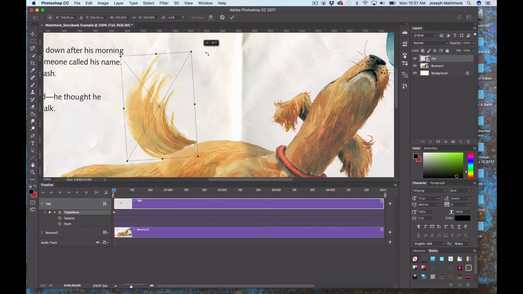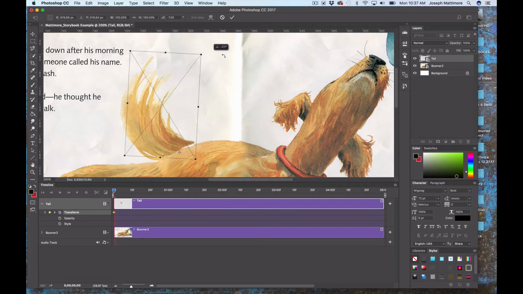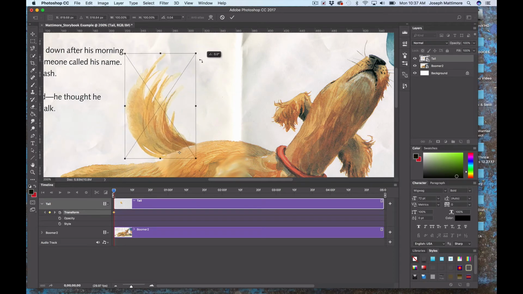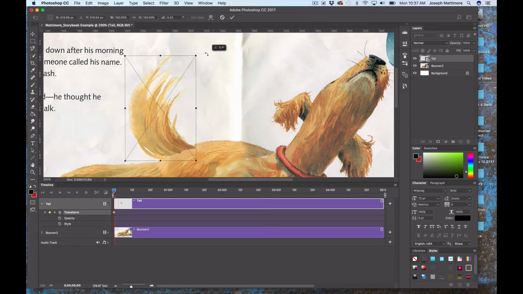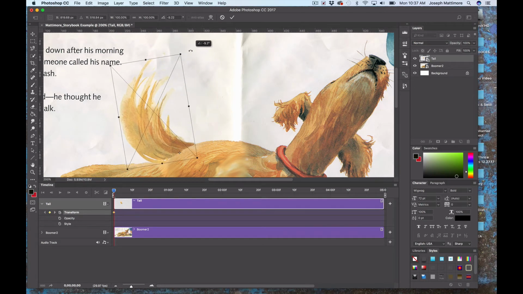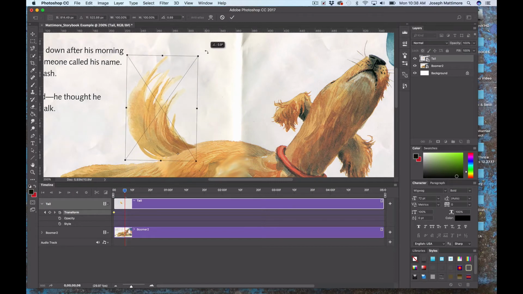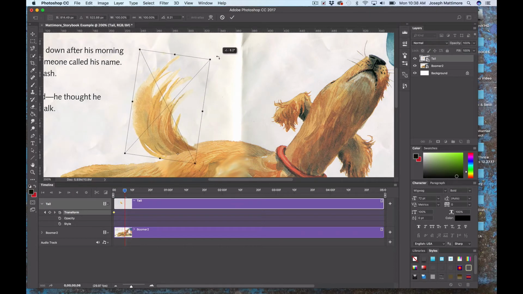So I'm adding keyframes here, and I want to change the center of rotation. I'm going to move that little center of rotation indicator, and now you see how it rotates a little more naturally for a tail. And I'll move it down a little bit into place, and that looks pretty good. So now once I've got that, I'll place it and I'll move forward in my timeline. And from here, it's just kind of repeating the process.